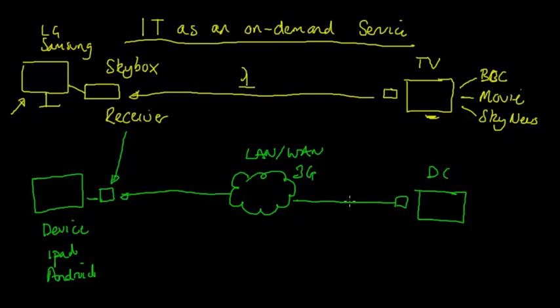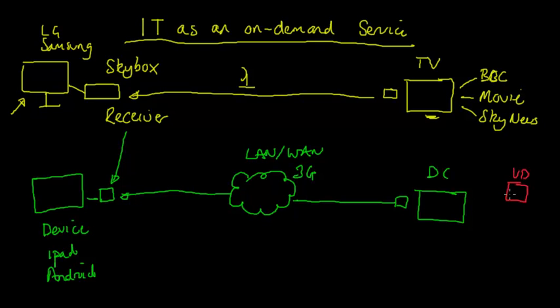If I've built my IT system in this way, where I'm delivering IT as an on-demand service from my data center in some standard way over my delivery network, whatever that network happens to be, down to my user, as long as that user has some sort of standard receiver sitting there to listen out for my IT services, then I can have that user use any device. So one of these services may be, let's choose a different color here, a virtual desktop.